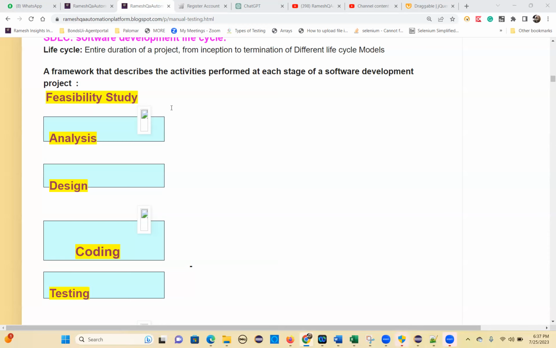When you're using the Agile process, we call them stories or features. A feature contains many stories. It's nothing but a big feature subdivided into small requirements, and that is called a story.